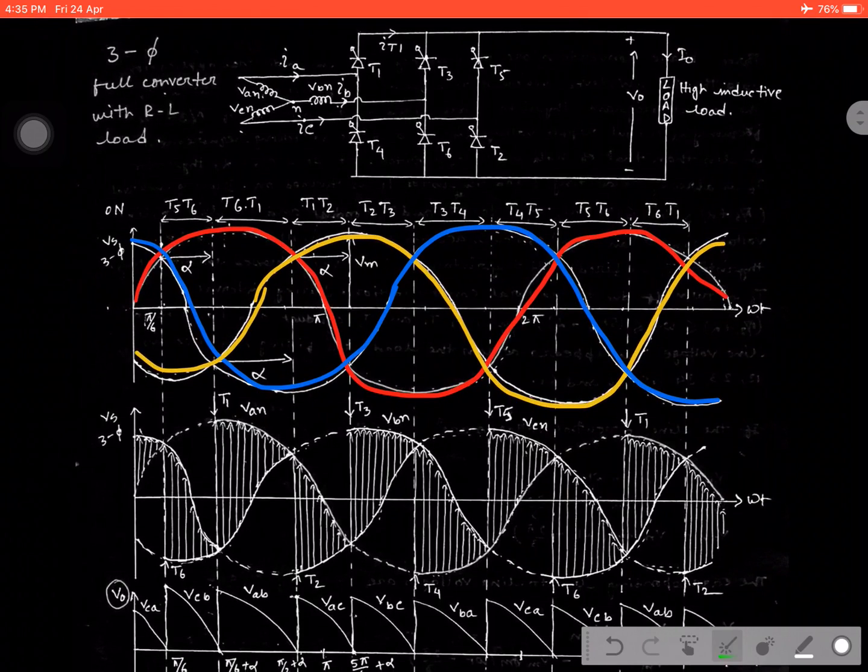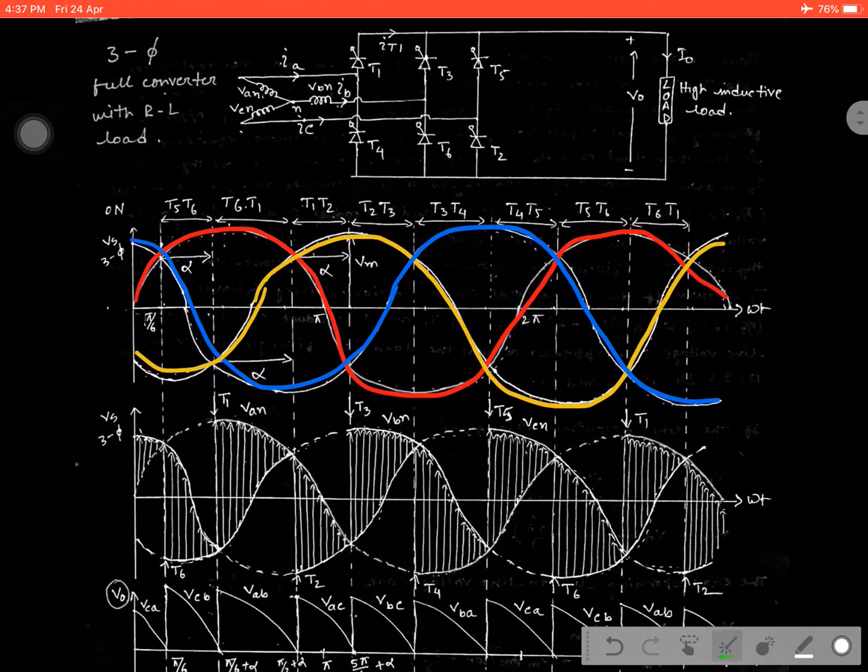See, in this waveform, when T1 starts conducting, or applying the triggering pulse across T1, that means in the previous mode T6 was in conducting state. That means the current starts flowing from T1, then the load, and coming back through T6 to this phase. That means the voltage appearing across the load will be VAN minus VBN. That means VAB. Clear? The voltage appearing across the load is defined by what type of triggering pulse we are applying to the respective switches. If T1, T6 are triggered, the voltage will be VAB. If T1, T2 are triggered, then the voltage will be VAC. Right? Correspondingly, we can apply the triggering pulse.